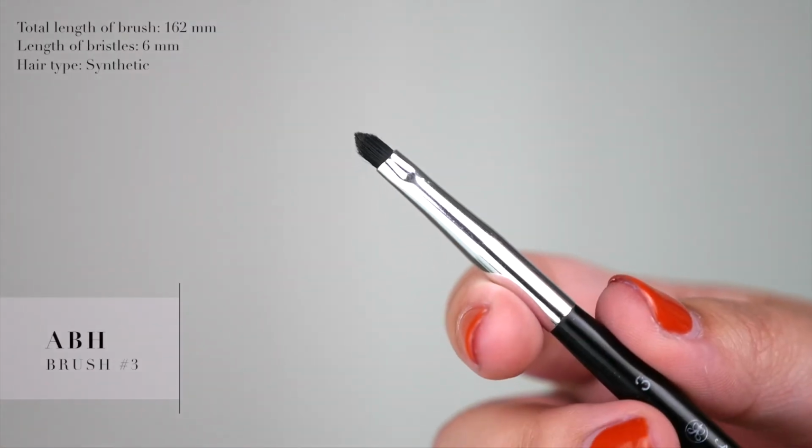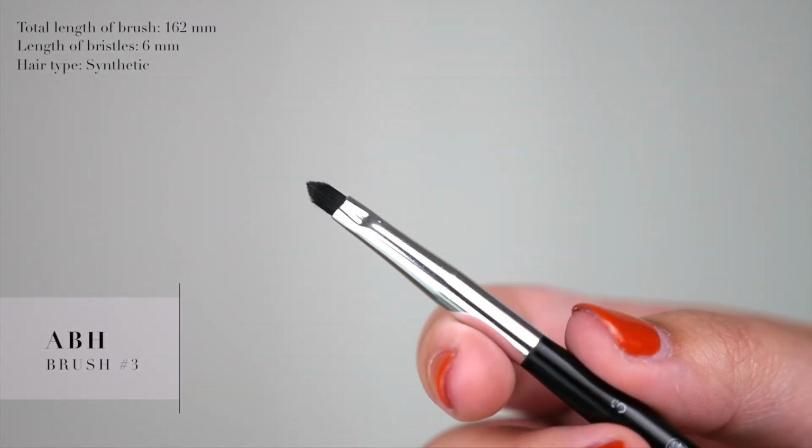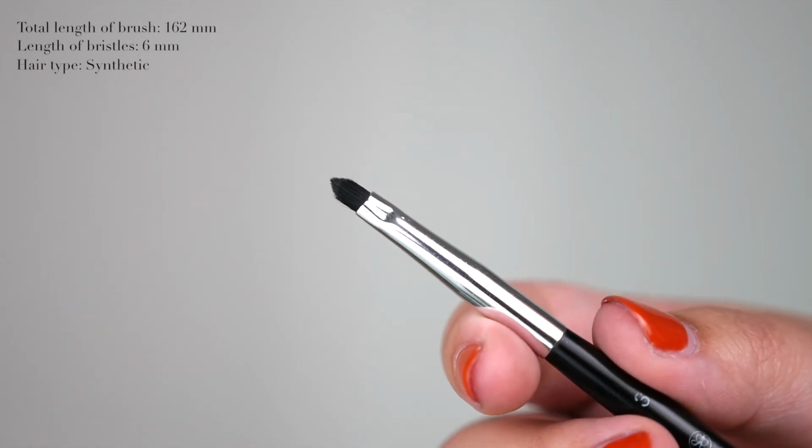But I did have one more that I wanted to mention, which is my honorable mention. This is this Anastasia Beverly Hills brush. This is the number 3 brush. And this is my absolute favorite brush for using gel liner with. Because it's tapered, I think it's called a 3-point tapered brush, I don't know, but because of that, I find that it gives a really nice precise line, which is always what you want when you're creating a winged line. Out of all my brushes that I use for winged liner, this is the best.